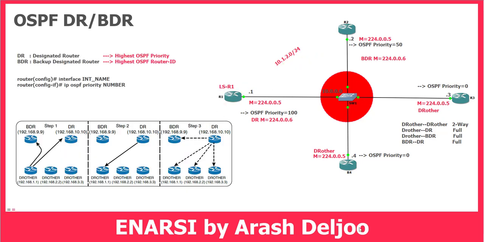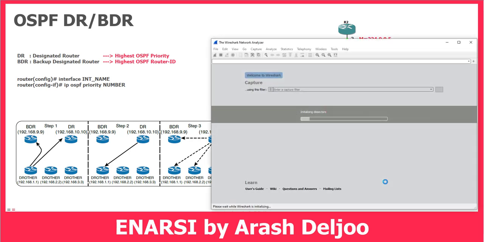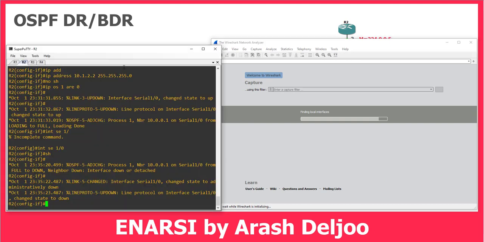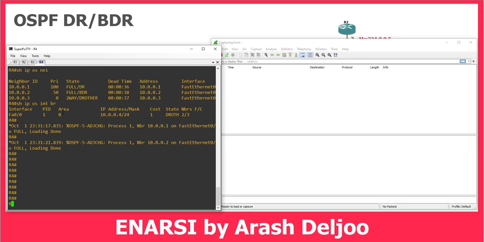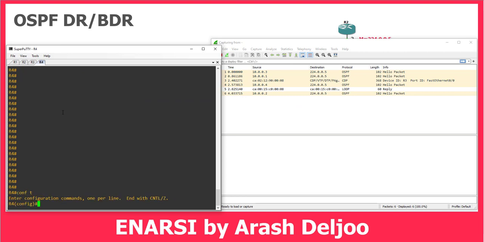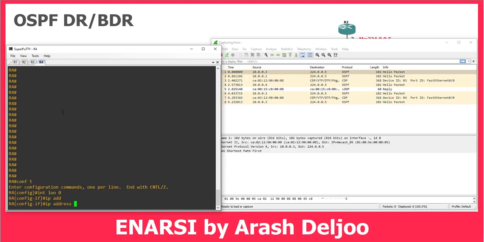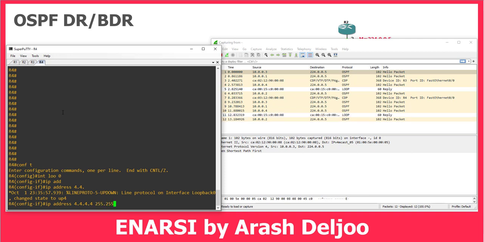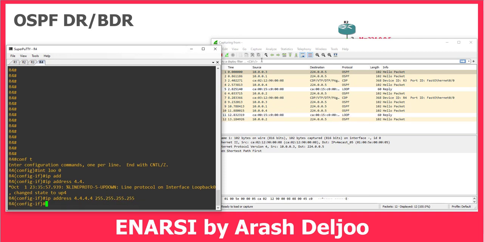And let me configure, for example, a loopback 0 interface on router 4. Router 4 is one of the DRothers, and 4.4.4.4/32 is the IP address of the loopback 0 of router 4. Then I'm going to capture this link, for example. I'm going to show you what is happening when we create one change in OSPF. In router 4, we can configure this loopback interface, conf t, interface loopback 0, the IP address is 4.4.4.4, 255.255.255.255. Then I'm going to enable OSPF on this interface.